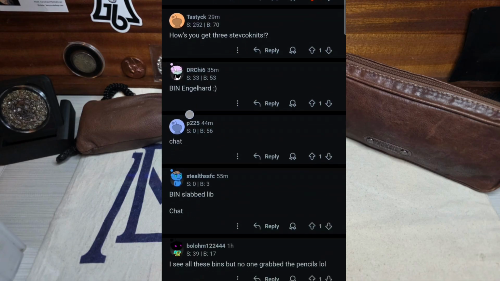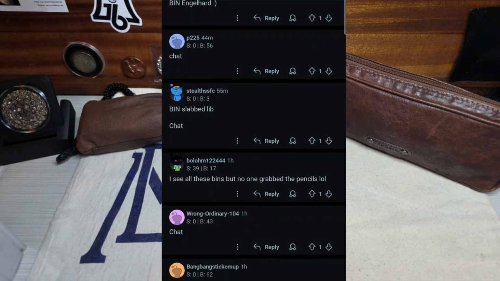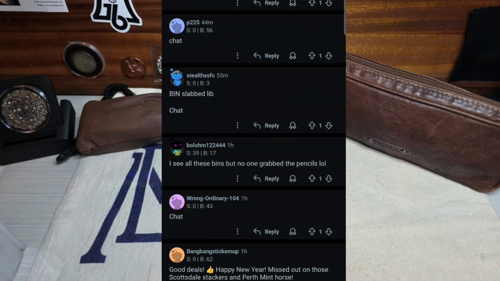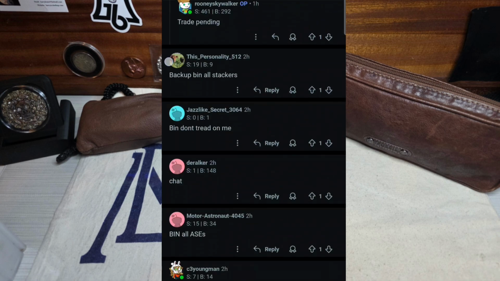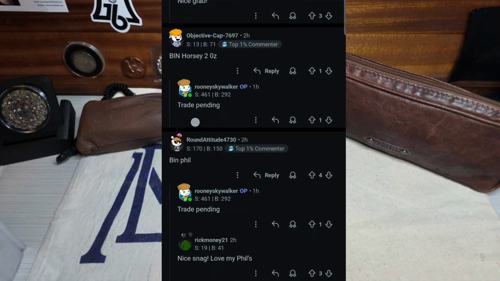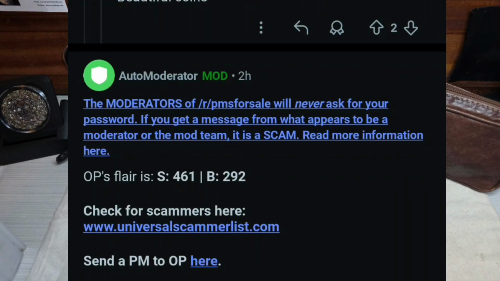If you're newer, stick to sellers who have at least 50 plus, or remember, if you are concerned, you can always go back to the how-to and read how to use a middleman. So you would just respond to the seller and say, hey, I'm interested in this item, but I'm still new here. I would really love to use a middleman. Here's one other place that I'm going to take you to in this somewhat of a tutorial.